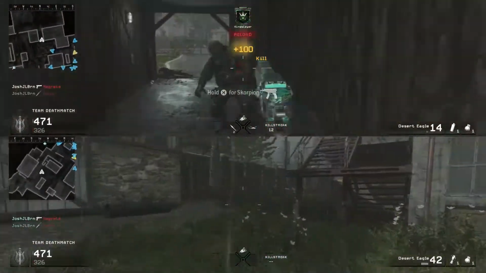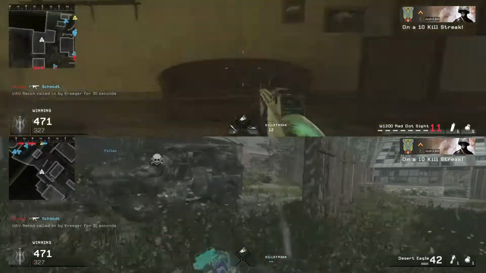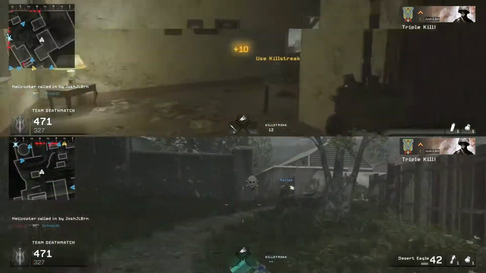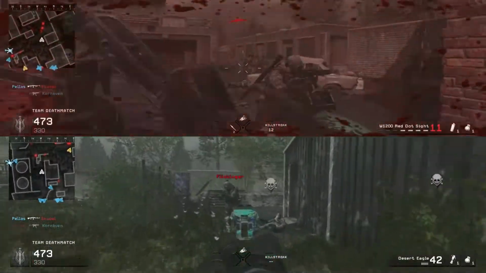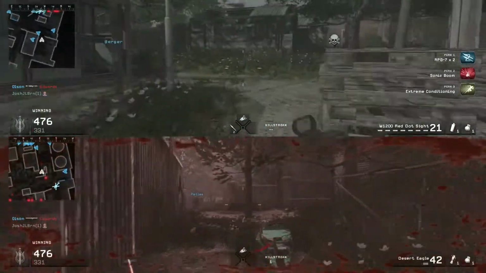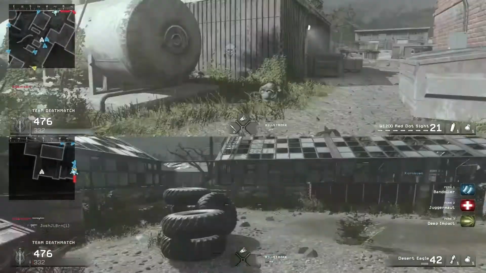Yeah, I'm looking for some guys. They're at my house, and now they're dead. I did not invite you. Get out, helicopter. I've been gaining kill streaks without even knowing it. Yeah, chop. I'm down. Blasted this guy in the head.